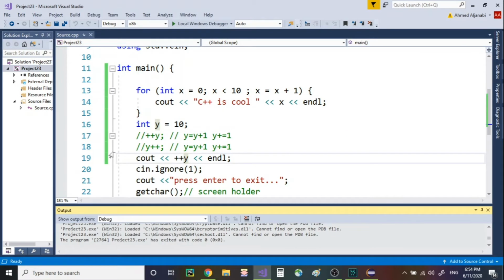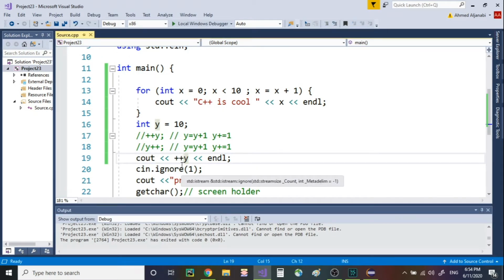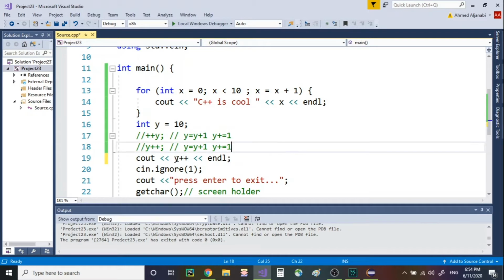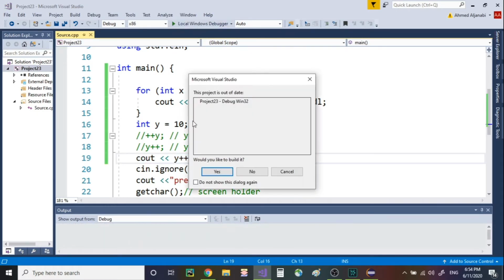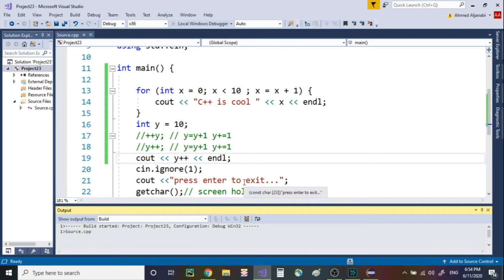Okay, so what if I actually put them behind y? Well, here's what's going to happen. Since plus plus is after y, the original value of y, which is 10, is going to be used for whatever reason it is, basically to be shown on the screen. After that it's going to be updated. So if I run it, let me just run it and show you.